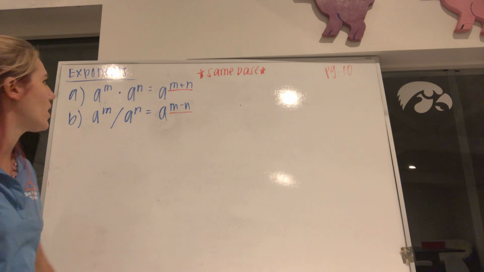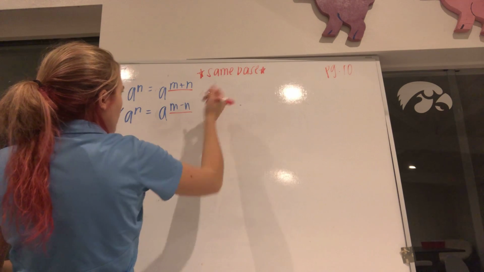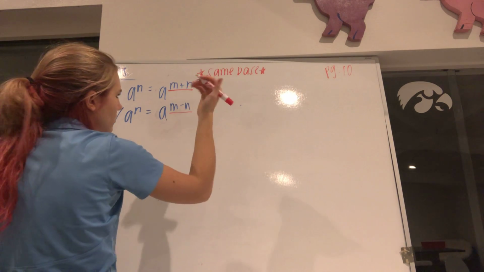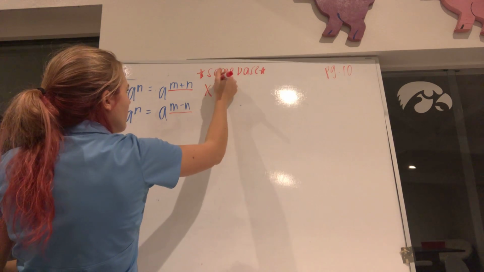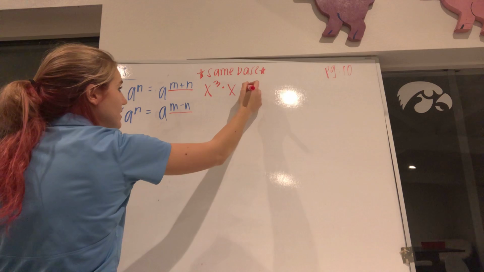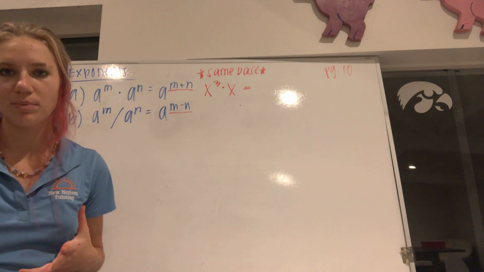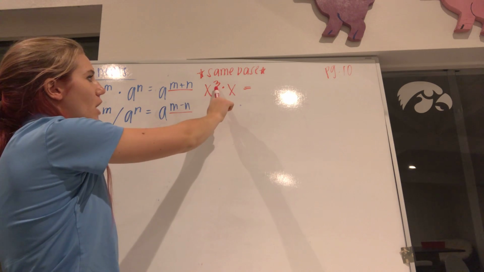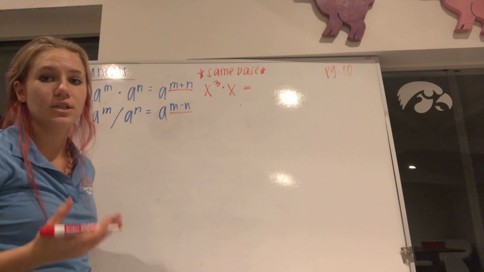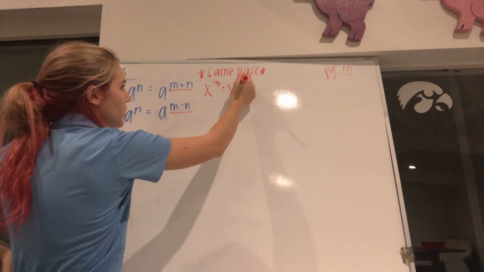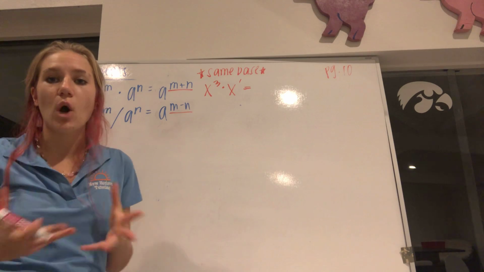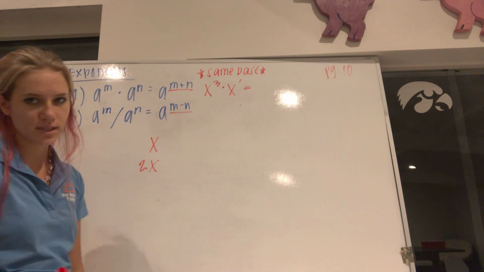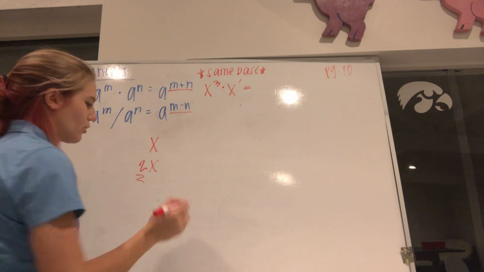One thing I want to point out, I'll give an example right here, and this can relate to either A or B. I'll just deal with A. Let's say we have x cubed times x. Obviously, we're dealing with that rule up there, right? Technically, whenever there's not another numerical exponent assigned to a value, it's really going to be 1. Same thing goes for coefficients, right? Let's say we have x compared to 2x. The coefficient of 2x is going to be 2.